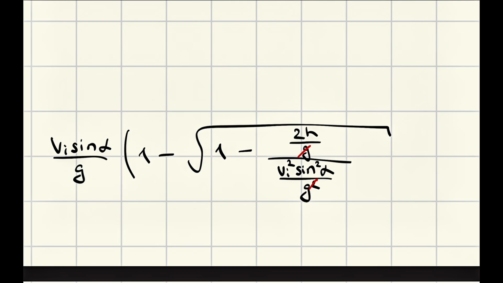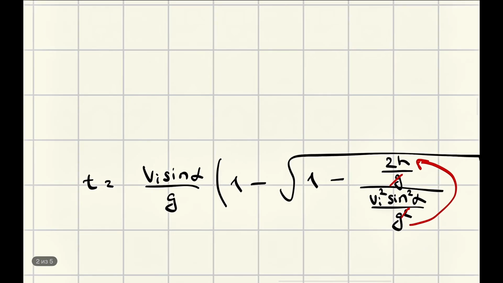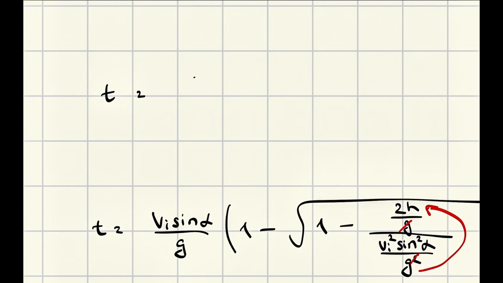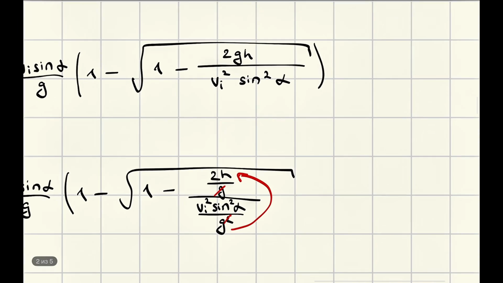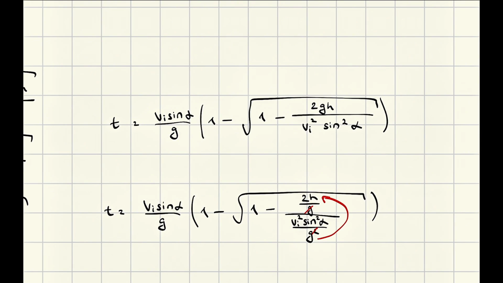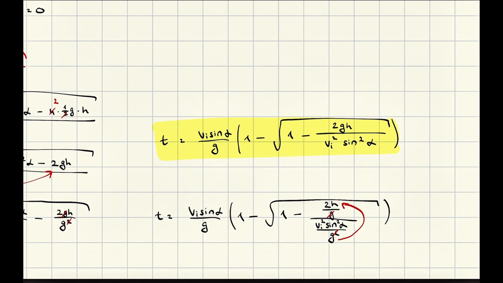But when we make this more beautiful, we know that g is going to go upside. Okay, so it's going to be something like this. Let me write it here. T equals v initial sine alpha divided by g. Okay, let me put it somewhere here, right? And inside of the brackets, 1 minus the square root of 1 minus 2gh, and here we have vi squared sine squared alpha. Okay, and the brackets, yeah, we should not forget about the brackets. Okay, good. So that's what our time is. We need to highlight it. This would be the answer for our time.